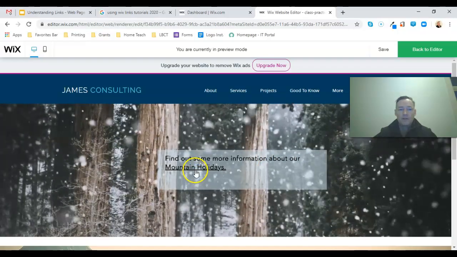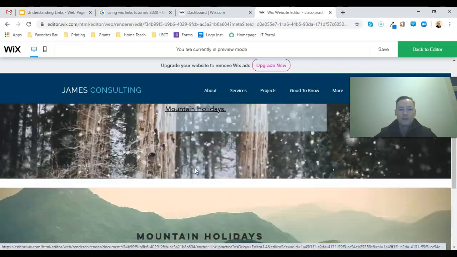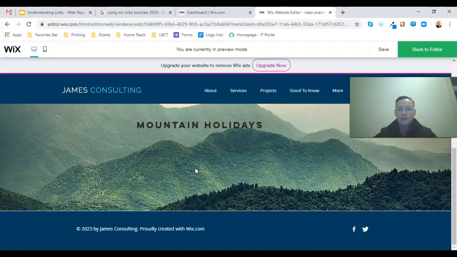Now if I click on that text, you can see it scrolls the page down to this little section here. This means people who land on the home page and want to get to a particular section but not read everything in between, we can use anchor links to help them navigate their way around.